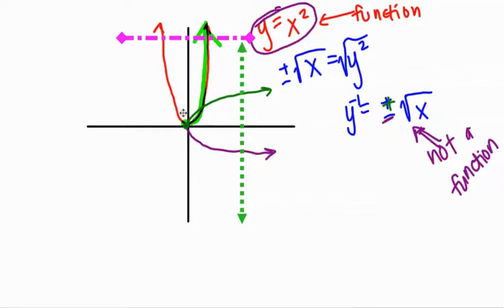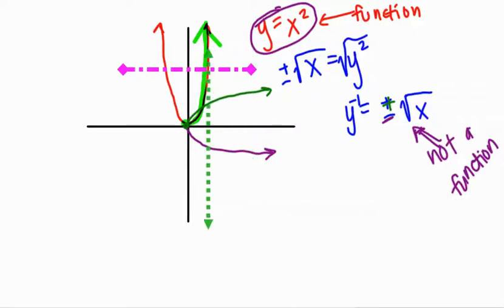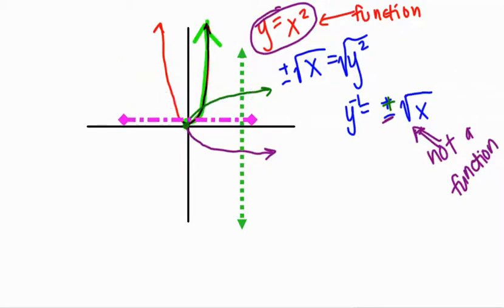If I look at the red parabola as a whole, it does not pass the horizontal line test, which leads to its inverse not passing the vertical line test. So if we want the inverse to pass the vertical line test, the original function has to pass the horizontal line test. So if we limit the domain to just this green highlighted section, that green highlighted section is going to pass the horizontal line test.